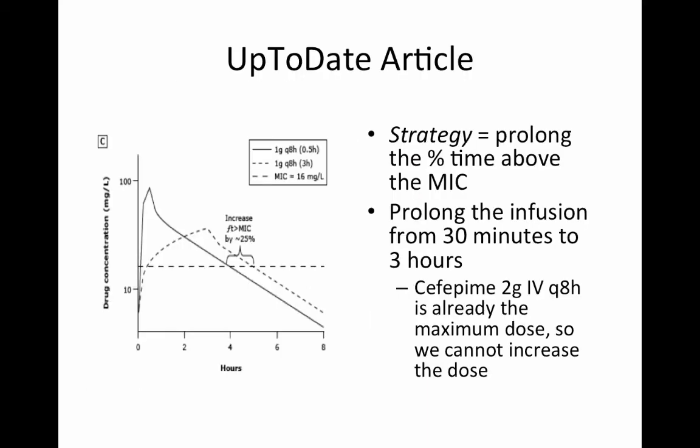All right, and then of course we have our extended infusion. So remember what Dr. Harding talked to you about with this. This is another dosing strategy where we can do extended infusion of beta-lactams. So typically the beta-lactams are infused over 30 minutes. And so with this extended infusion or prolonged infusion strategy, then we extend the infusion out from 30 minutes to about 3 hours, sometimes 4 hours. It kind of depends on the beta-lactam, but we have an extended infusion time. And so the point of this is to prolong the percentage of time that the concentration is above the MIC.